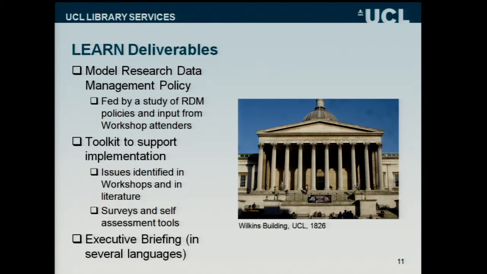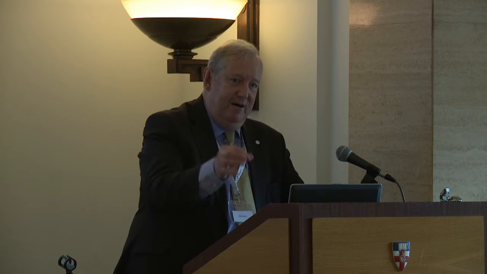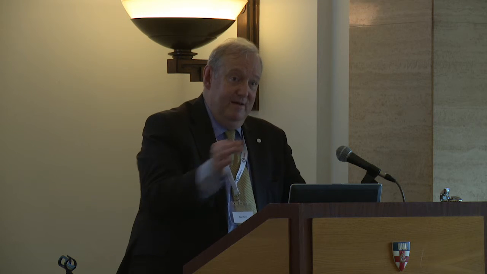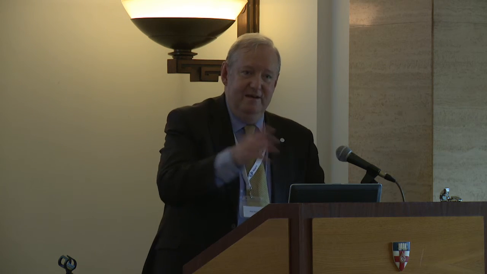The outputs of the project at the end of two years will be: a model research data management policy, a toolkit with all the best practice and case studies identified in the breakout groups and other workshops, and an executive briefing for vice-provosts and rectors — in about two pages — to try and engage them before they decide it isn't important. The executive briefing has to be really targeted with the right questions and answers, and those answers must include something about costs. Otherwise decision-makers will say they're being asked for a blank check. The executive briefing is really the key strategic document to get research data management raised to the highest level in an organisation.